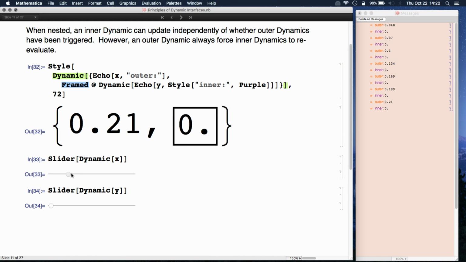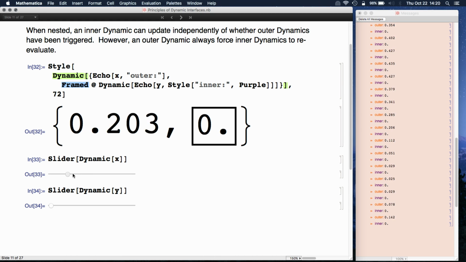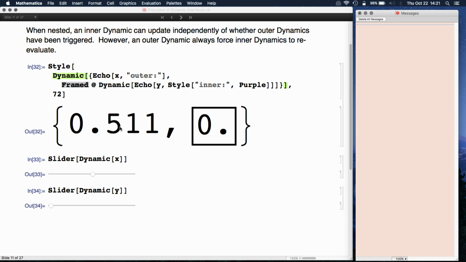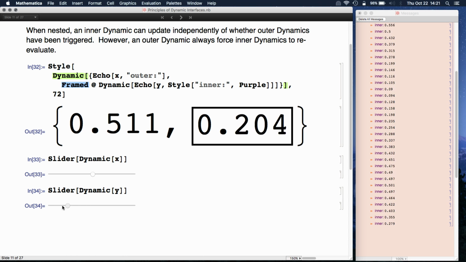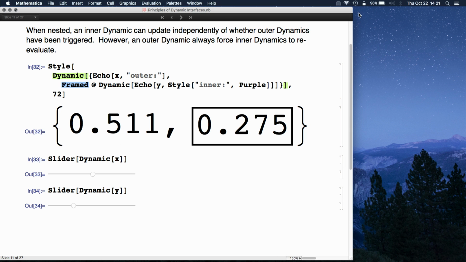We see inner and outer echoes being produced. Whereas if we change just the variable that drives the inner dynamic, X need not change. This is just driving changes to Y. There's only inner updates happening here. So nesting dynamics, again, a very useful idiom.